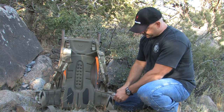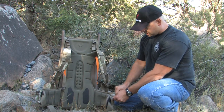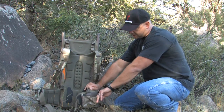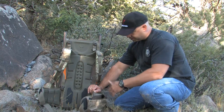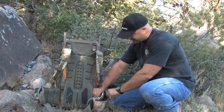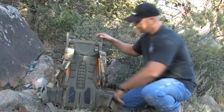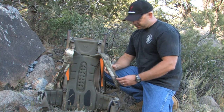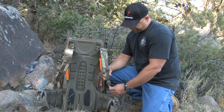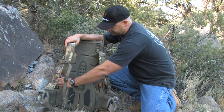On the Badlands pack here, it's got a total of 7 compartments, or 7 pouches if you will. It has one of these on each side on the hip. Pretty roomy if you want to put some gloves in there, first aid kit, maybe some snacks or something like that. Same again on the other side. Along with that, with these straps, you have a couple different places that you can adjust the length and the comfort to which you like it.